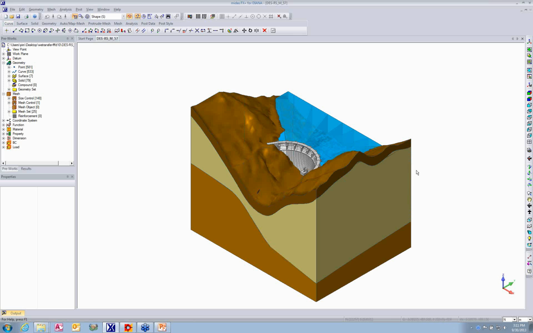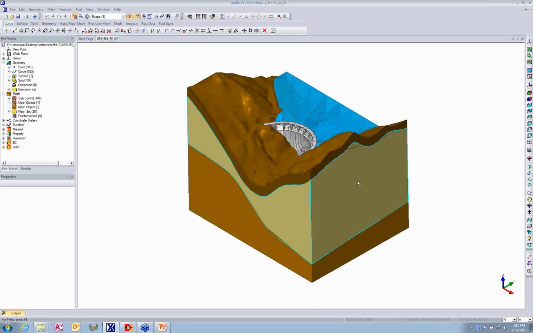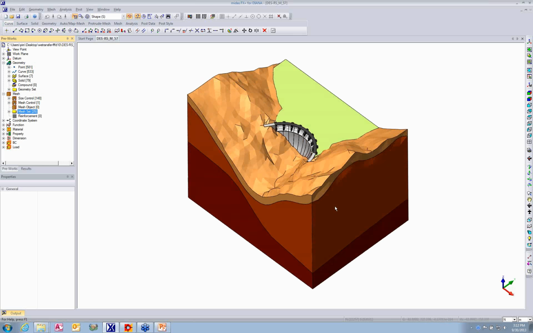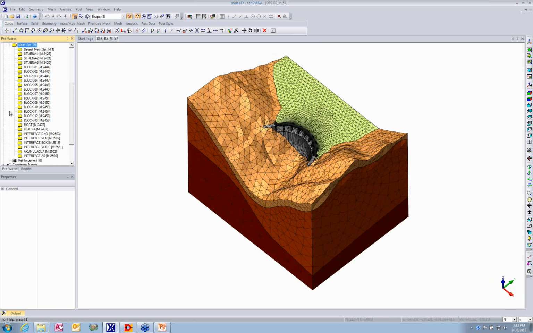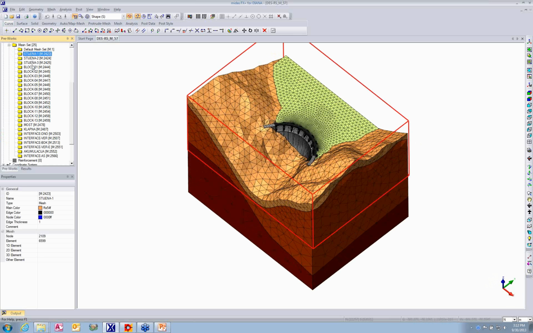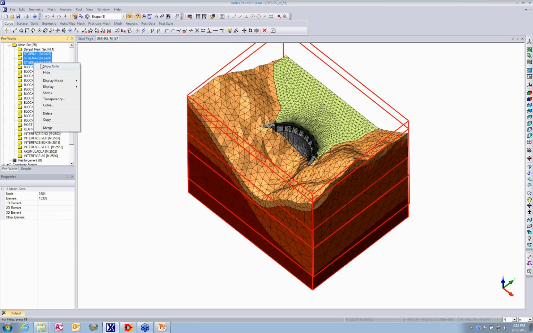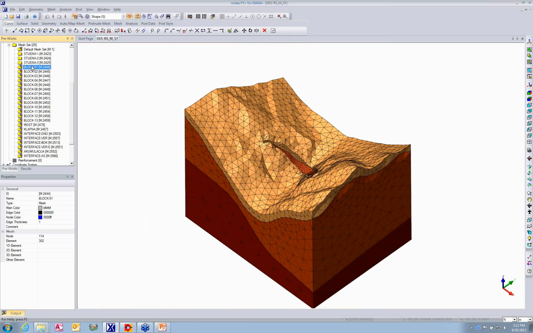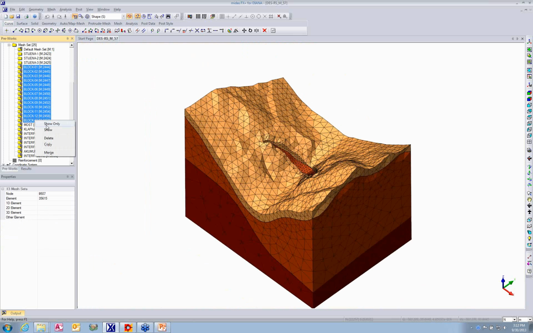So this is the general model. It's an arch dam with the reservoir behind it. The next step after having your geometry is to assign a mesh set for this geometry. So I hide my model, show the mesh model. In this particular case, you can see them under the works tree. All the corresponding parts related to the model, including foundation, the cantilever parts of the dam body.